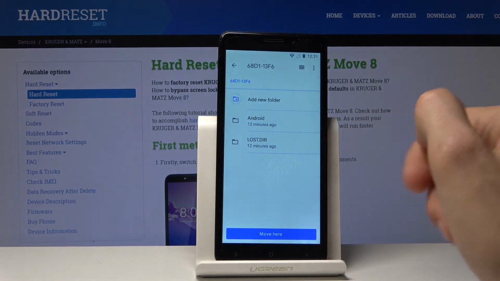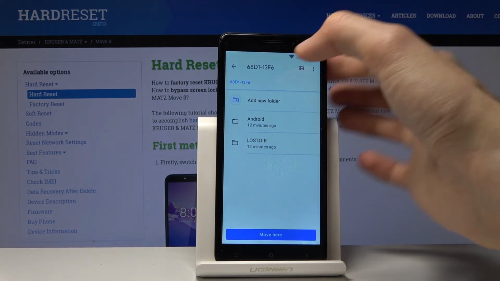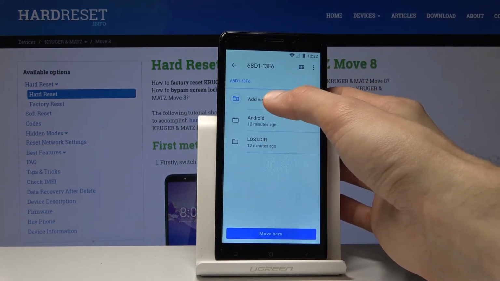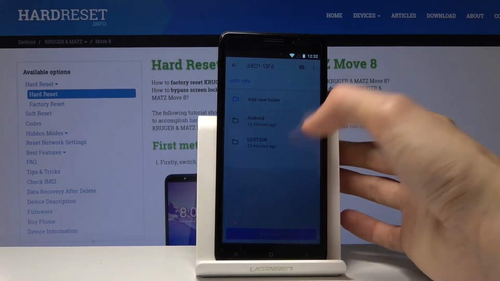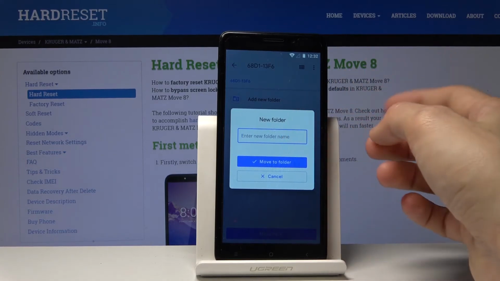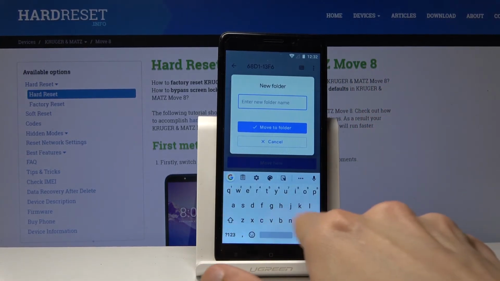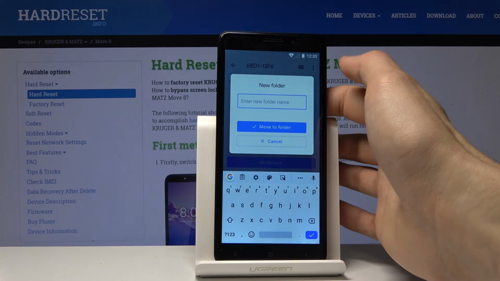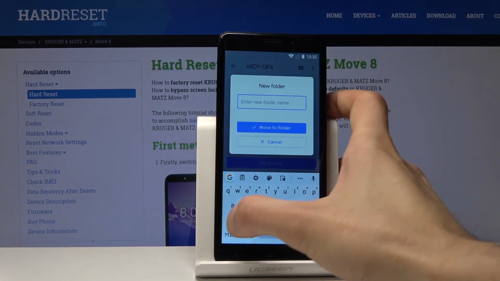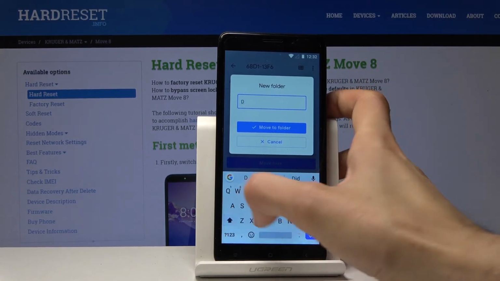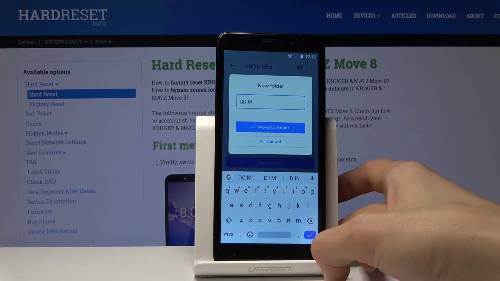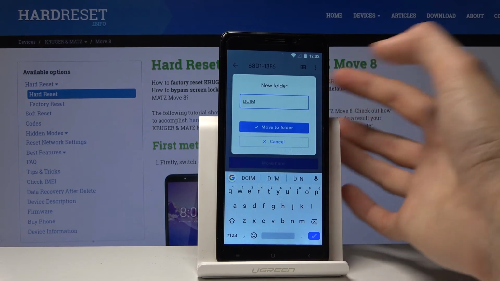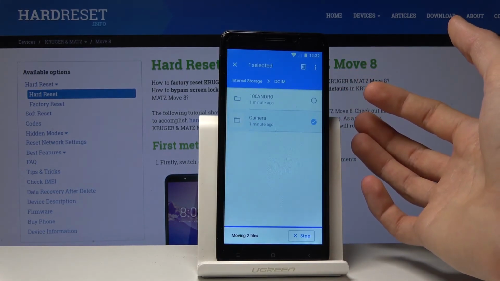It's gonna give me basically folders that are on there, and from here I can create a new folder if I wish to, or drop it just immediately there. So just tap on allow. And if you want to drop it without actually creating a folder, there's a button below to move it here. But as an example, I'm just creating a folder. I'm gonna call it the same as the previous one, where it came from. So I'm gonna name it and then move it here.